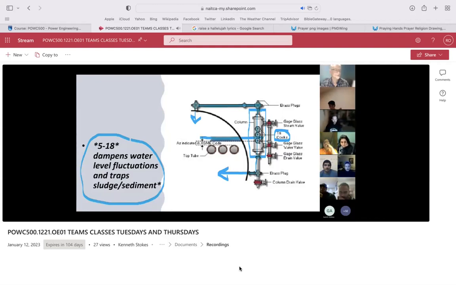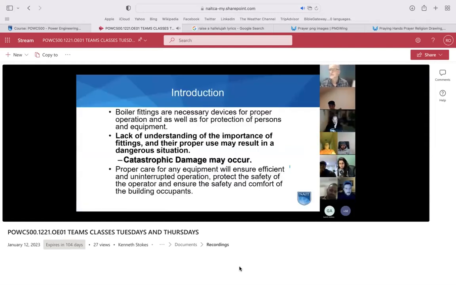And by opening the three, I've only ever seen 3 or 5 trycocks on a column. Basically open the one in the middle and decide if you're getting steam or water. If there's steam, go one lower, open that up. If it's still steam, your level is probably too low. In this particular one, the lowest one blowing steam would mean the water level is below the part that you can see in the sight glass, and that's the minimum level for this boiler, okay? And that would be the point where you would shut down and find out why.